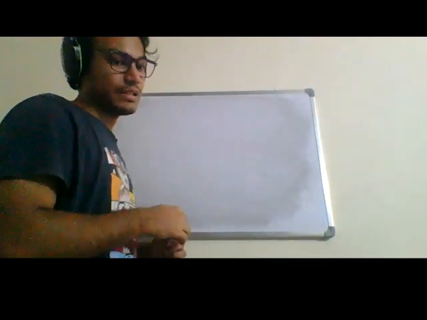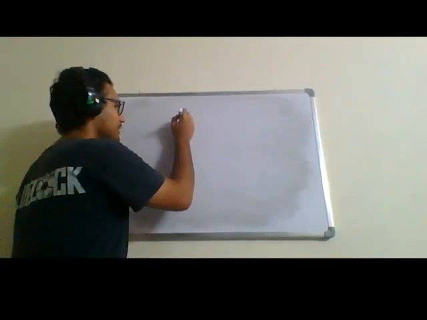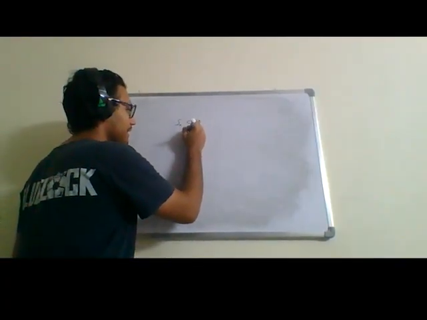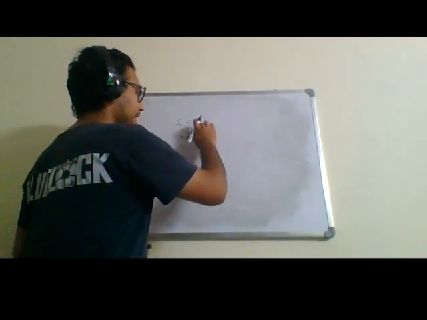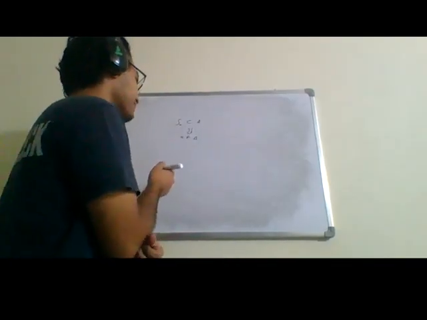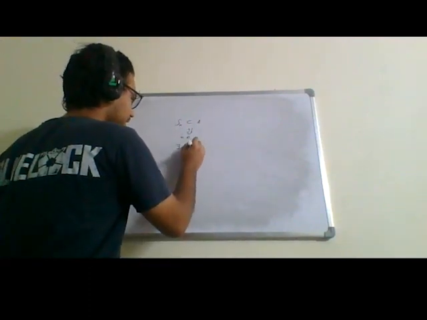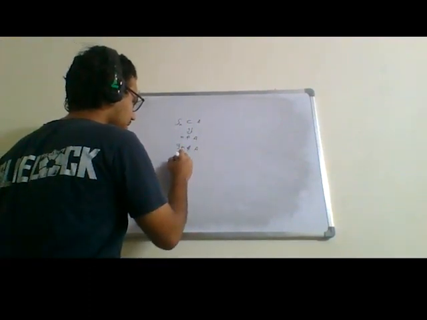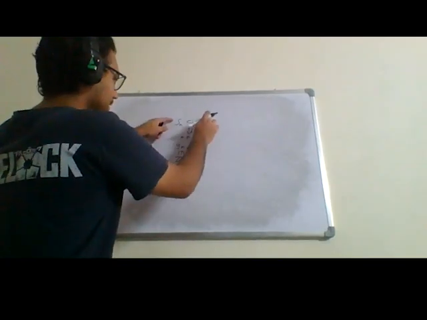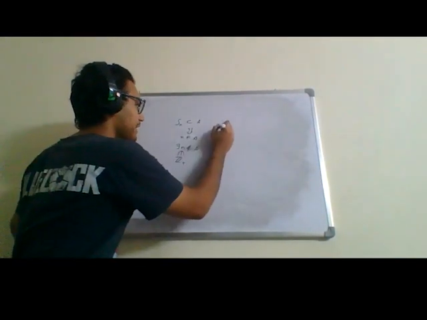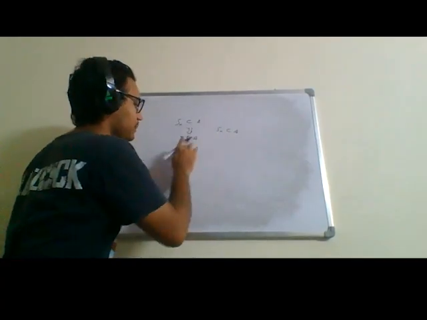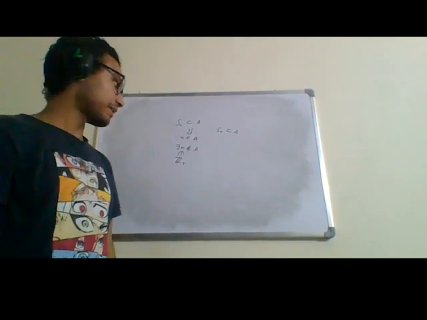Now for 4.2, it just does a direct contradiction essentially. Sn subset of A implies n belongs to A, but we're assuming A is not the entirety of Z plus, right? So that means there exists n that's not in A, that belongs to Z plus, and since n is satisfying this criteria, Sn will be a subset of A, and using this property, it will contradict directly. So that's how we're proving it.